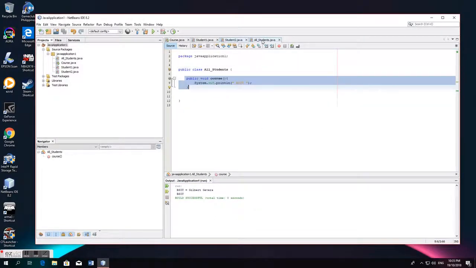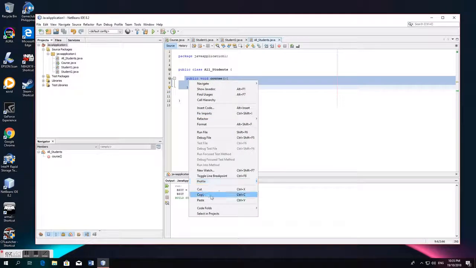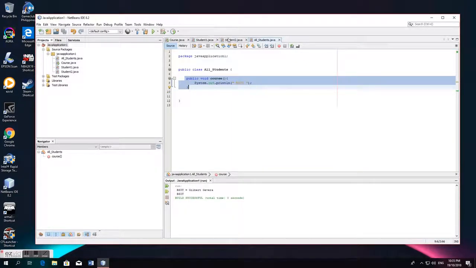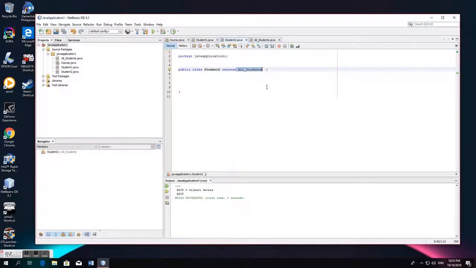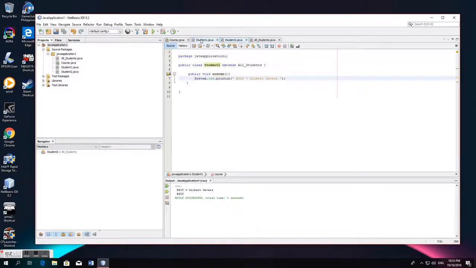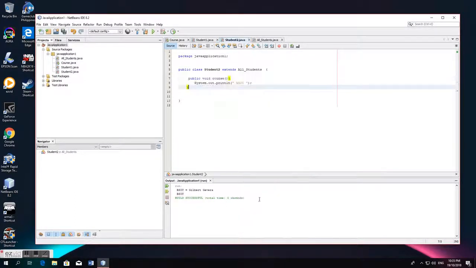If you want to override the student number 2, to make sure that it is all working from student number 1 to student number 2, we're going to paste this one and do the same. We're going to put another name, Ray Mario, for example.